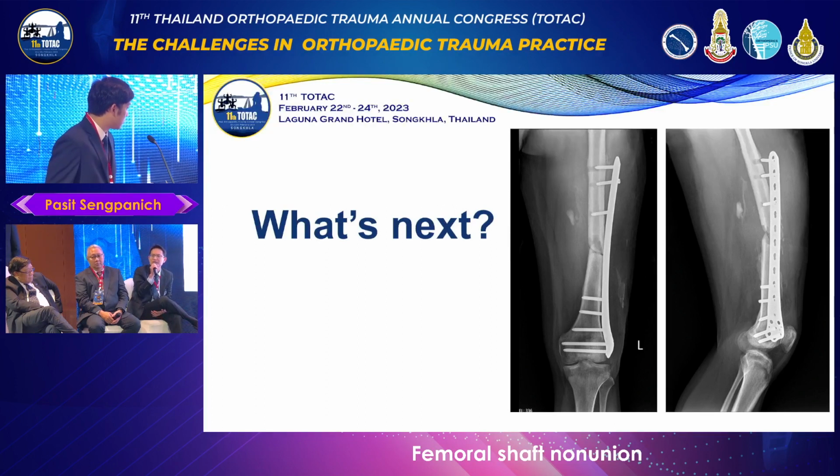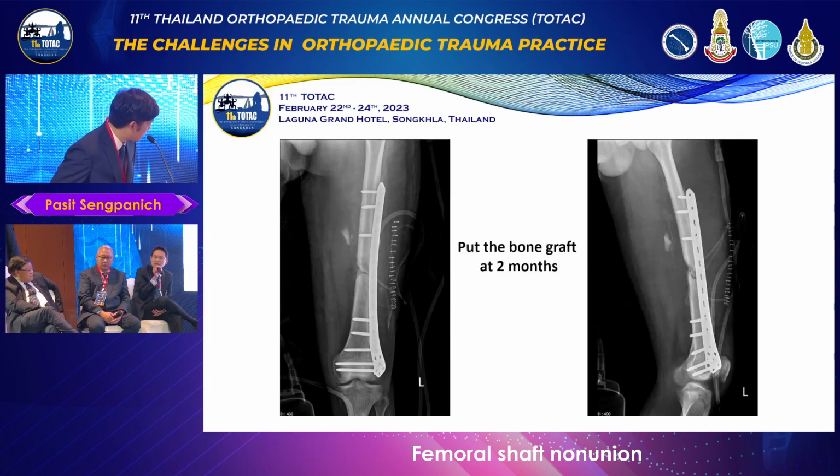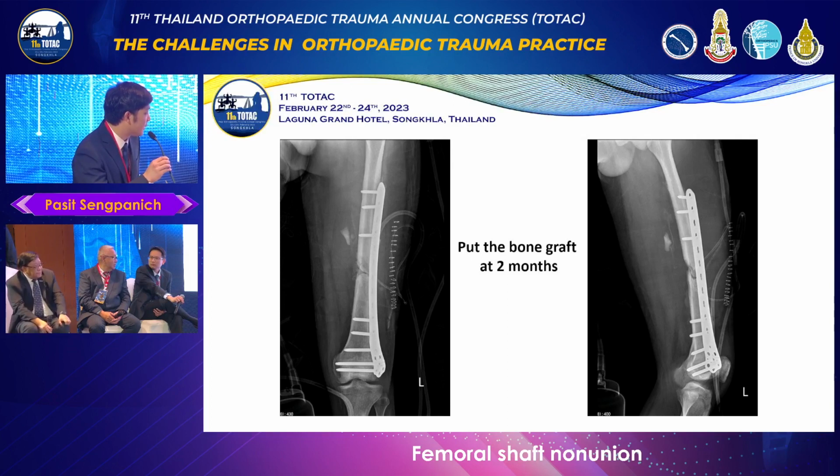May I ask what the tissue at the fracture site looked like when you put the bone graft in? I'm not sure about the operative note from that operation. That it was good, there was no dead tissue or infected tissue from that event. Any signs of infection that we need to consider before the first operation, like the wound or lab or pain? For that event, they didn't send the laboratory. They thought it was an aseptic non-union at that time, so they still went with the bone graft only.